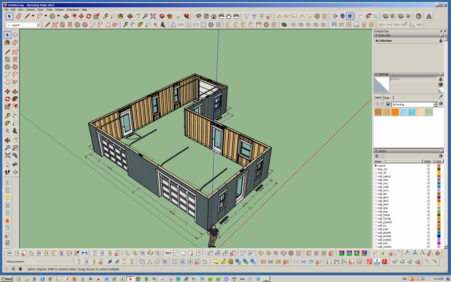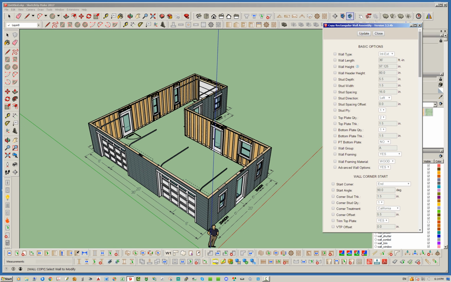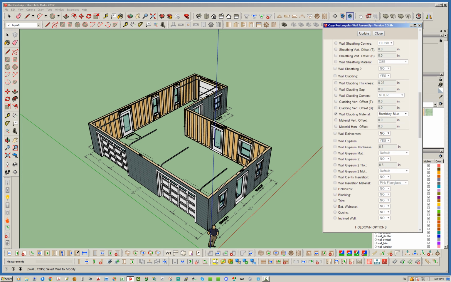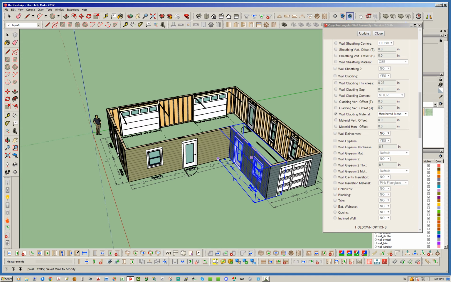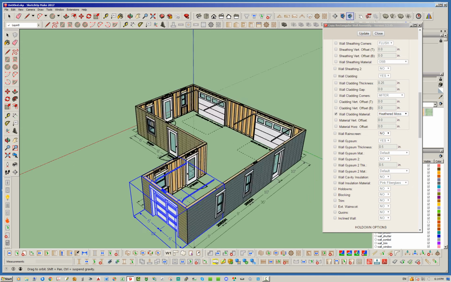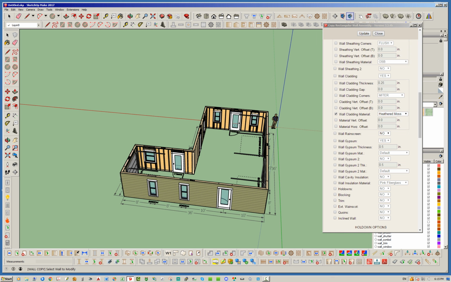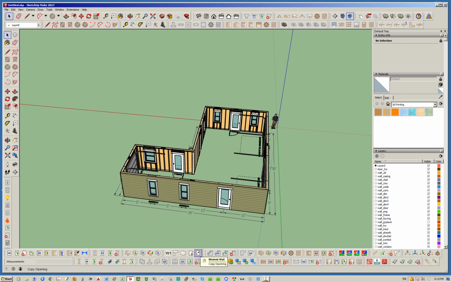It's a very simple tool, very similar again to the copy wall tool. Just as a recap, I'm going to show you what the copy wall tool is like, the same idea. Let's change, say, the wall cladding to green, and then you can go around and quickly hit each wall, update it, and boom, we've updated all the cladding on all the walls in this particular model. The nice thing is this copy opening tool, just like the copy wall tool, allows you to do the same sort of thing with doors, windows, and garage doors.